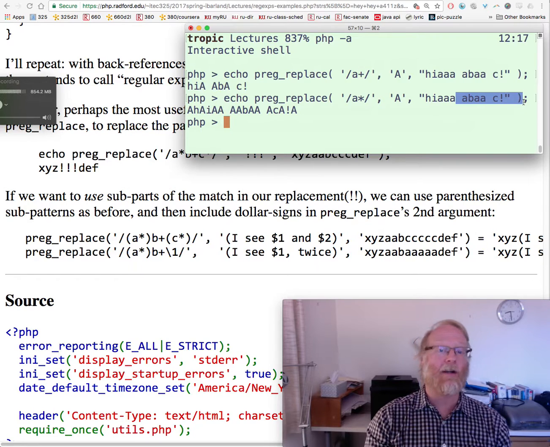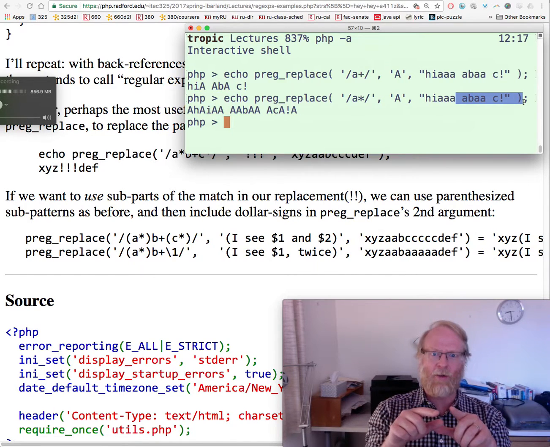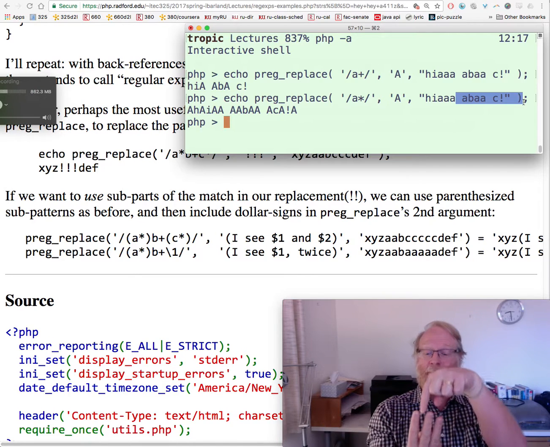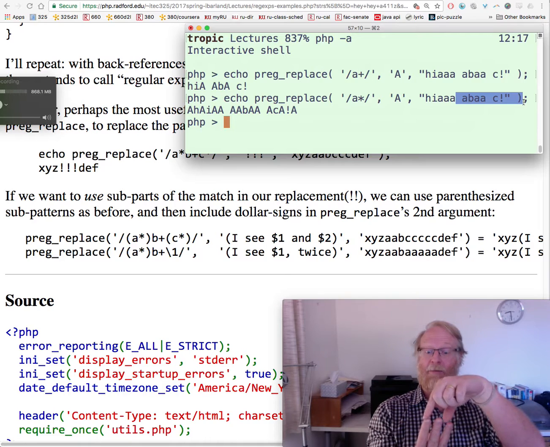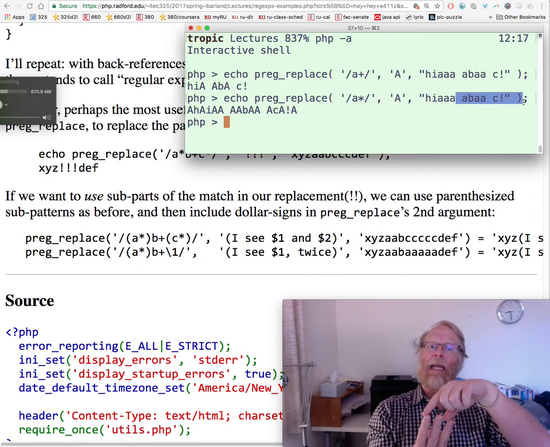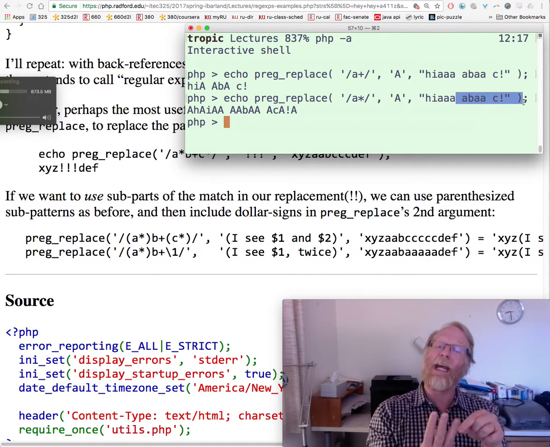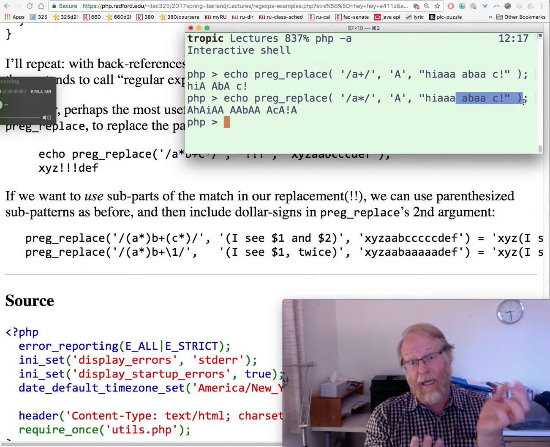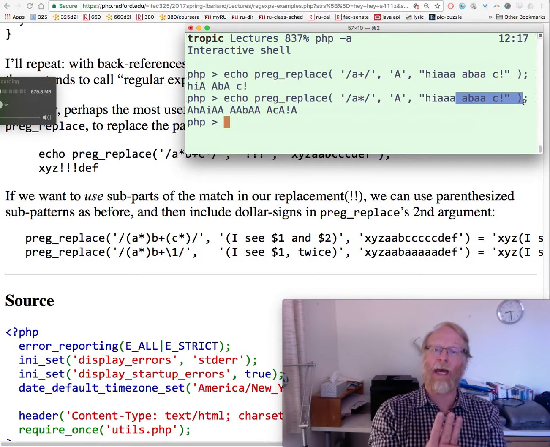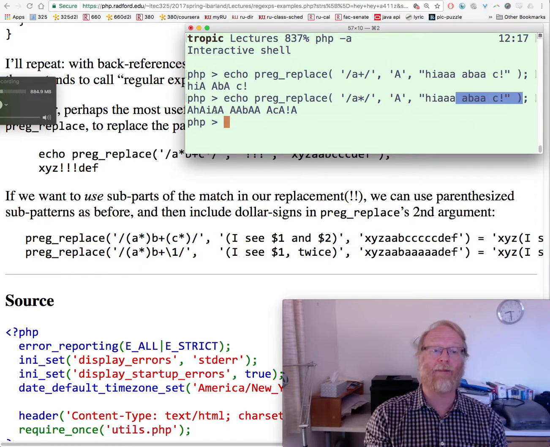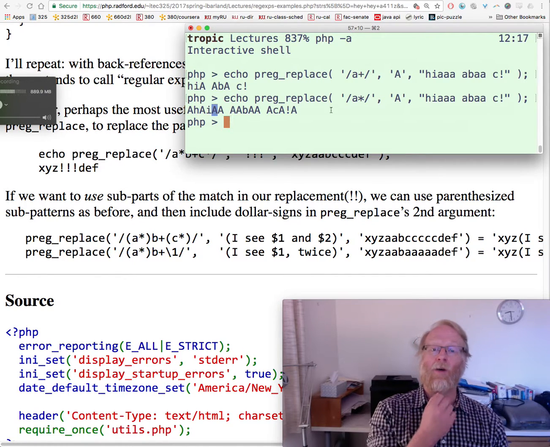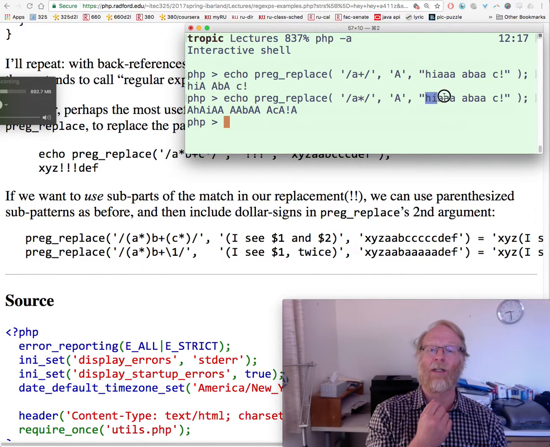Look for that. Now you're like, hey, in that series of 3 A's, there were empty strings between here and here. True, and there was also a sequence of 2 A's that matched, but A star is greedy. It tries to match as many A's as possible. 0 if that's all it has, but then as many as it can after that. So it matched all 3 of those A's, and that's what gave us this capital A right after the letter I.